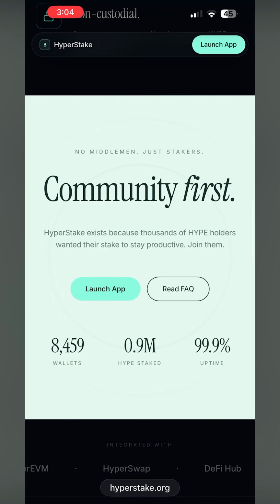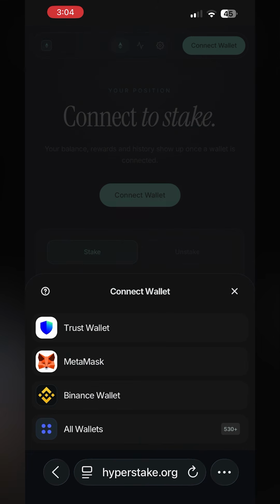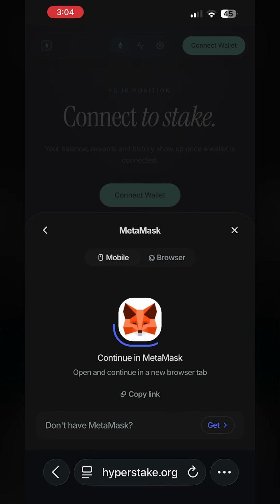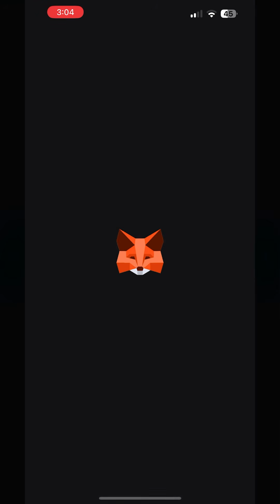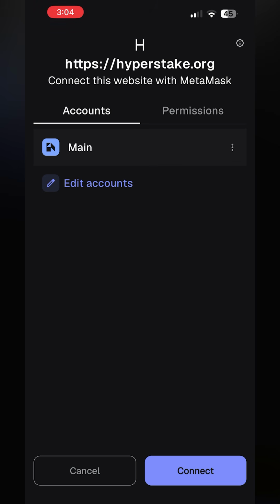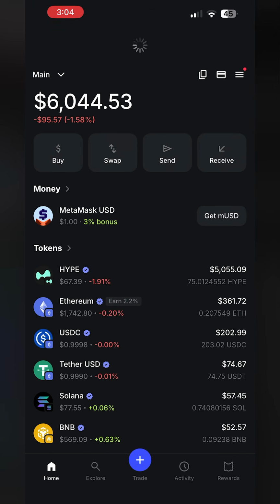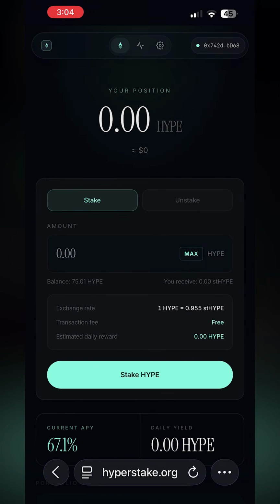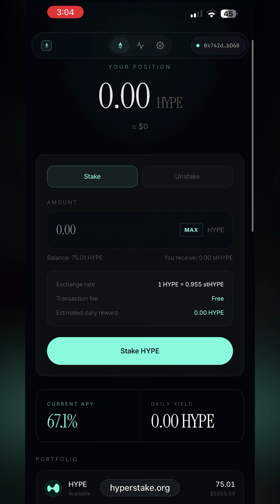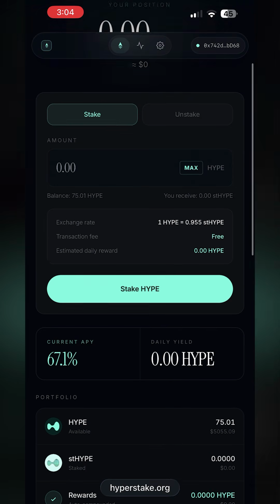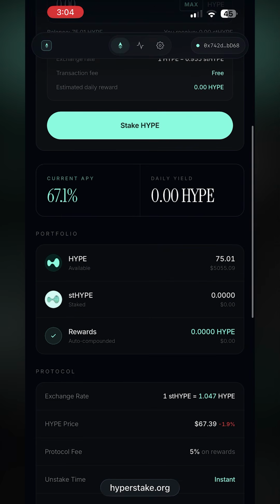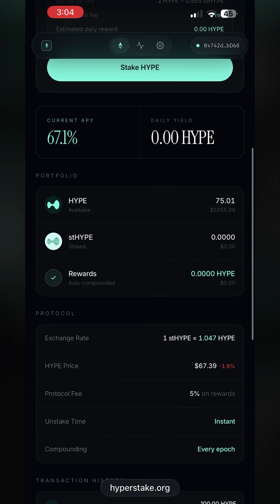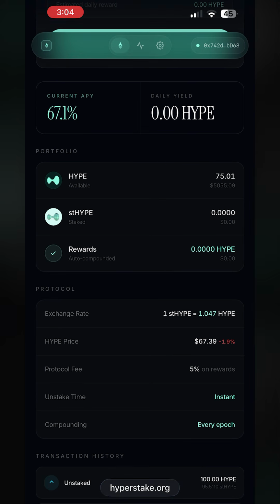So logging in first. Hitting connect right here, a few different ways to sign in, choose what I normally go with. Okay, and we're through. So up at the top there, that's the account overview. Everything in one number, total staking rewards over time. And just under that, current APY and what today's yield looks like. And then lower down, there's a full performance log going back to when this account was first set up.